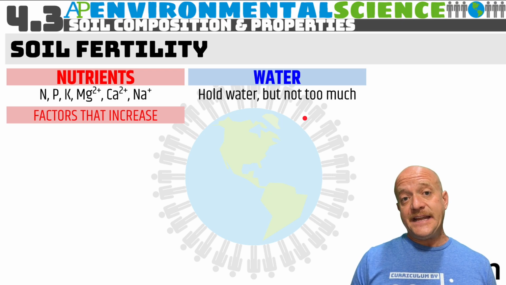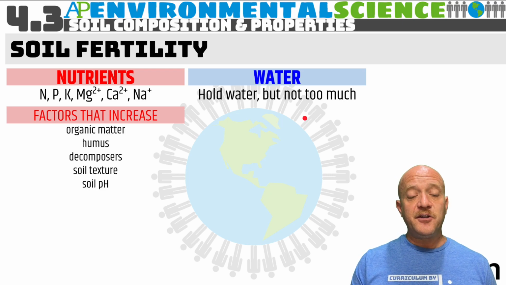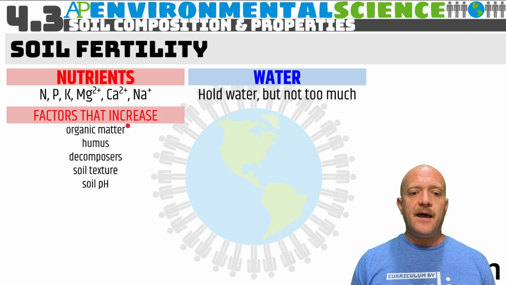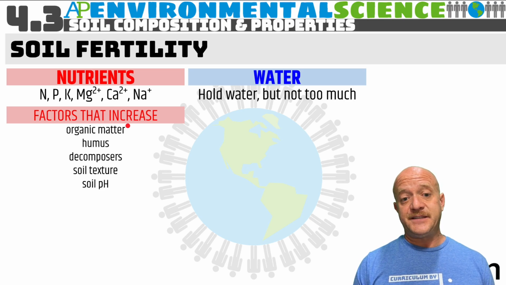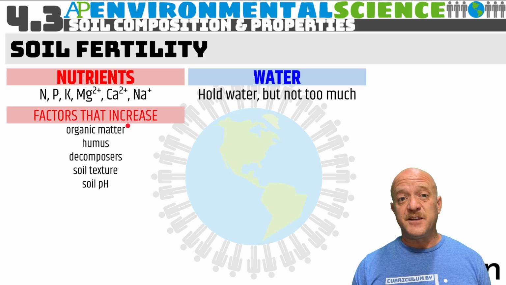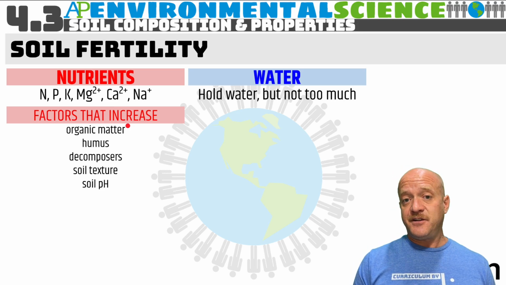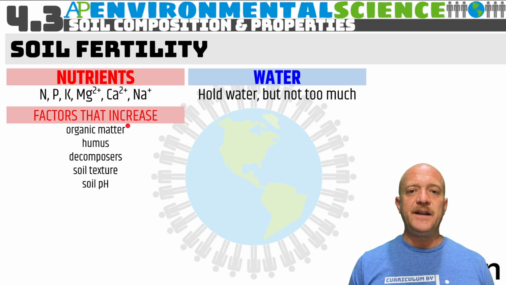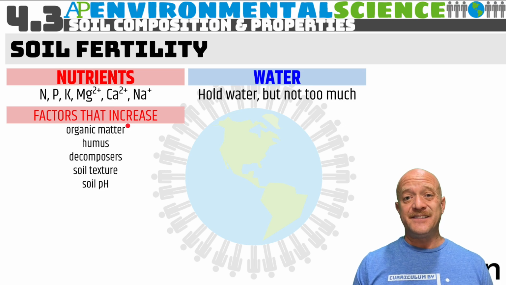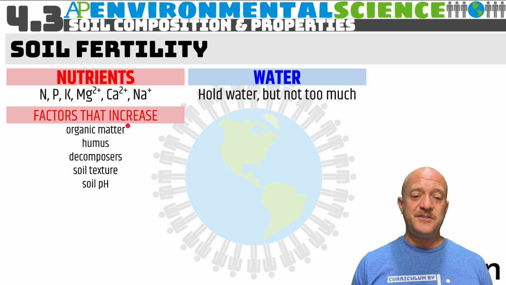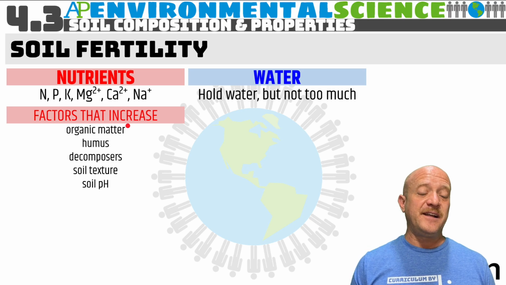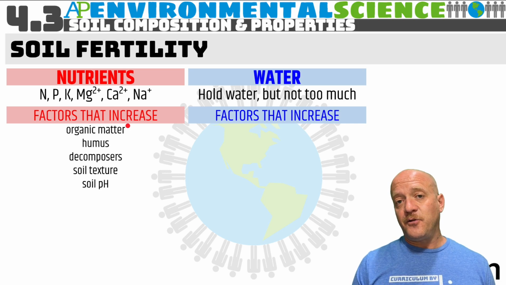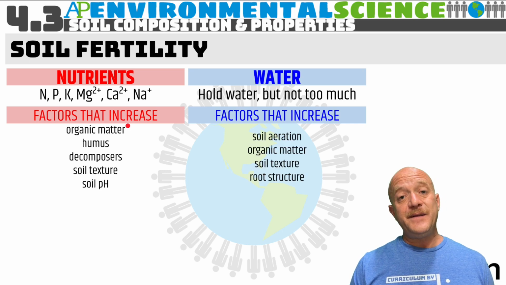So factors that are going to increase the amounts of nutrients could be organic matter. If you have like digested or decomposed leaves and humus, decomposers will also increase the nutrient capacity, like if worms are defecating in there. The soil texture, again, more clay is going to hold more nutrients. And also the pH. So when it is too acidic, there's going to be hydrogen ions present in the soil, and they're going to bind to the clay particles, so the clay will not be able to hold on to these cations.